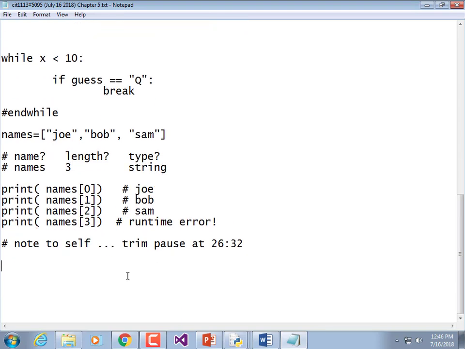And let's say that I gave another array, ages, and we're going to put 3 numbers in there as well. Joe is 25, Bob is 17, and Sam is 50. All right, and so the name of the array, the length of the array, and the type of the array. Well, what's the name of this array? Right. Let's call it ages. What's the length of that array? That's the last item in it. The length of it is, how many elements are in it? 3. And then what is the type? Well, those numbers all look like ints.